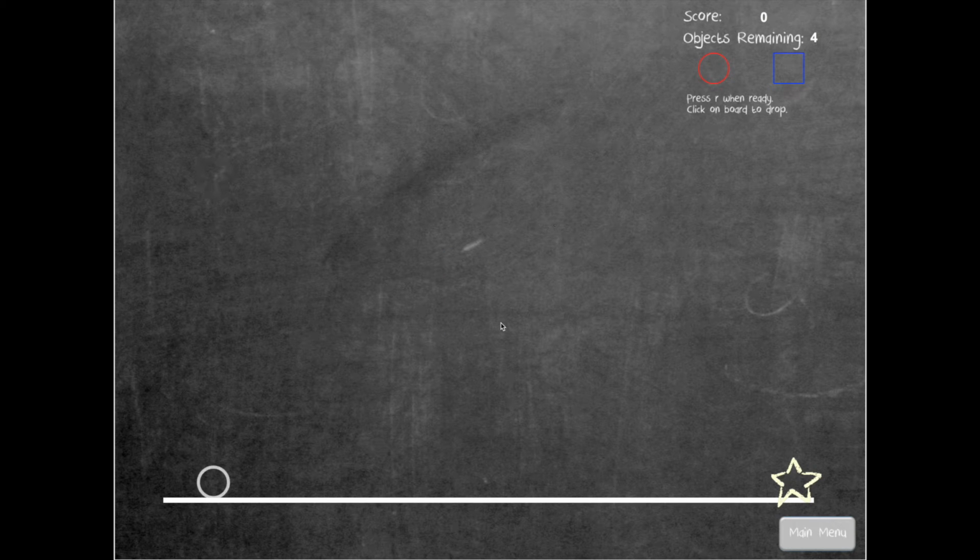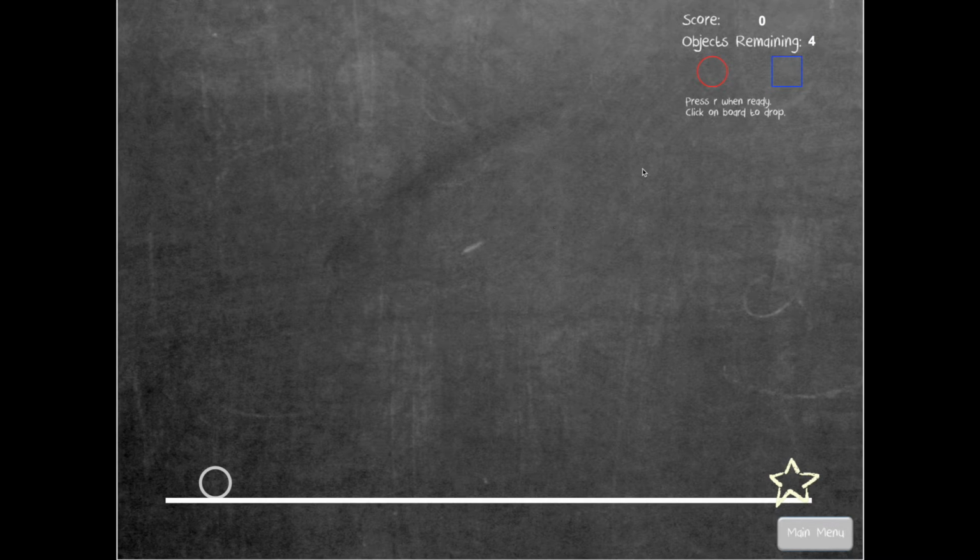This is the first level of my game. It's the most basic level, just one flat surface, so I'm going to show you all the basic functionalities of the game. I can use either the red circle or the blue square to move my mover forward. Once I click on the one I want, it highlights yellow so I know that's the object I'm working with. There's also a counter so the user knows how many objects remain in each level. I can use my right and left arrow keys to make the circle or the square bigger or smaller.